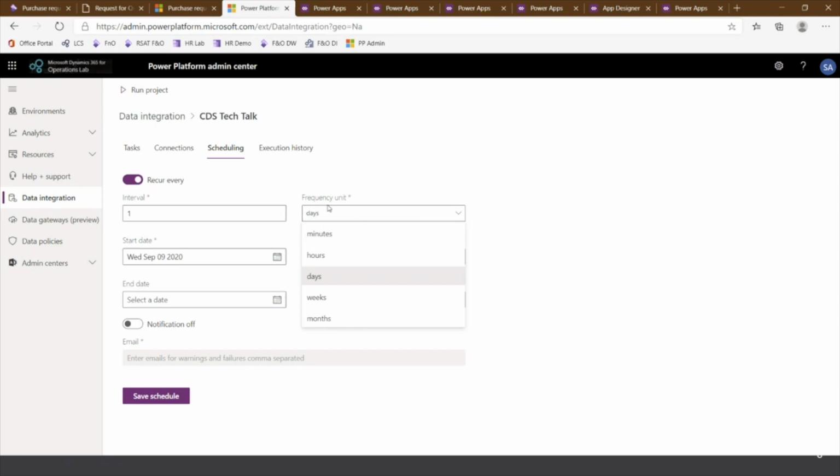So it would always be behind. It takes however long it takes to run that job. And if you're running it every 1 minute, it's probably really only going to run like every 4 to 5 minutes. Depends on the entity again and the volume of data that you're working with. But it's really intended to be asynchronous and not like a running it every single minute type of scenario.